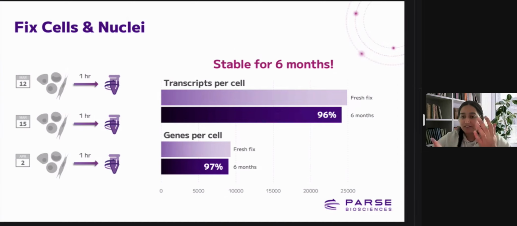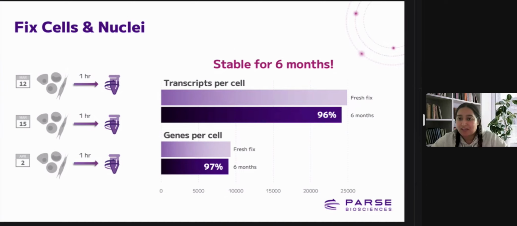We've established this on a bunch of different sample types, but I believe this example right now here is from PBMCs. So this whole Evercode platform is less susceptible to batch effects because of this fixation process. Because samples can be fixed at a certain time, that biology is kind of locked in. Once the samples are ready, they can all be analyzed together. Thus, we minimize batch effects.